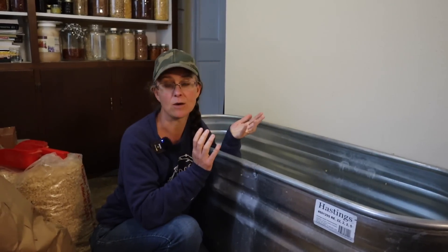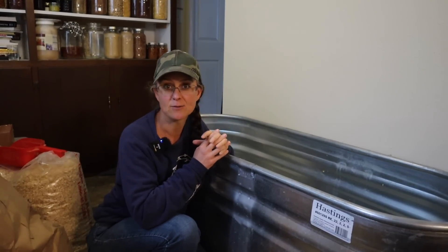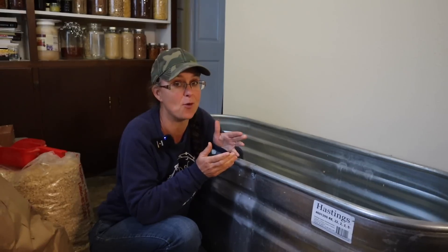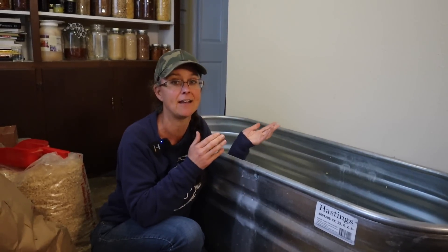Just about a week ago I suggested to Kevin that maybe we could start saving some of the eggs from our silky hen to hatch out a few more, so we could have some cute little silky hens running around — more than just the one hen we have. We have one hen and one rooster.